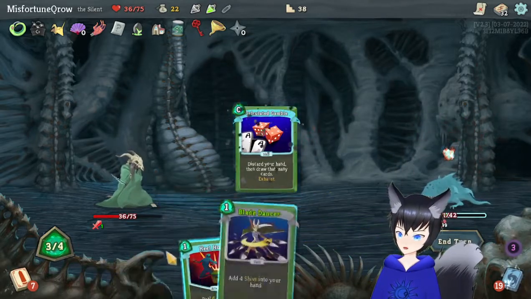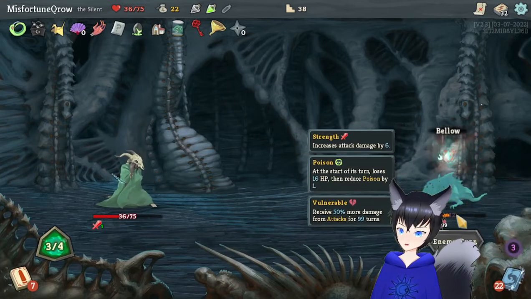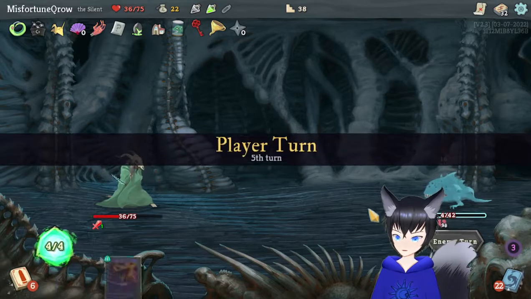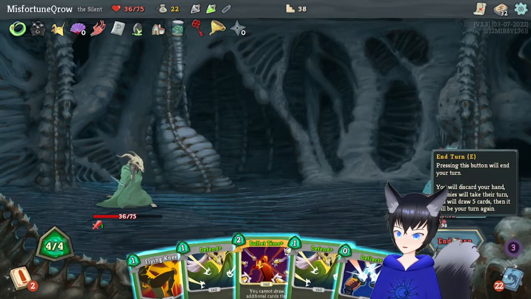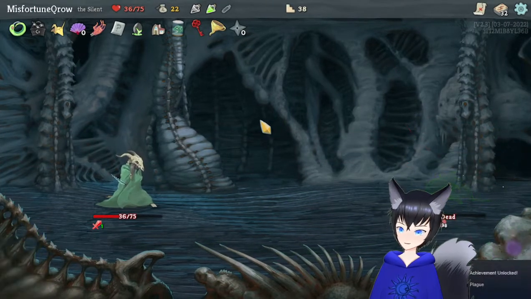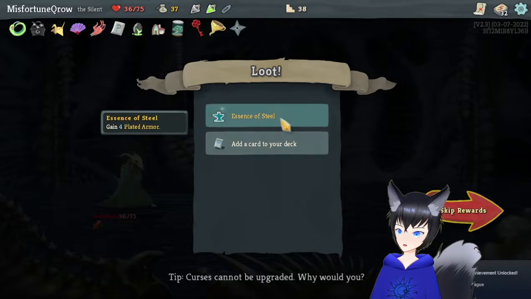Get rid of that decay. And then we can just end the turn, right? Oh, wait, no, that's awkward. Well, he didn't attack me, but I thought he was going to die to poison. I wasn't paying attention. Alright, dude. Bye. Nice. Plague. Essence of Steel. Gain 4 plated armor. What is plated armor?